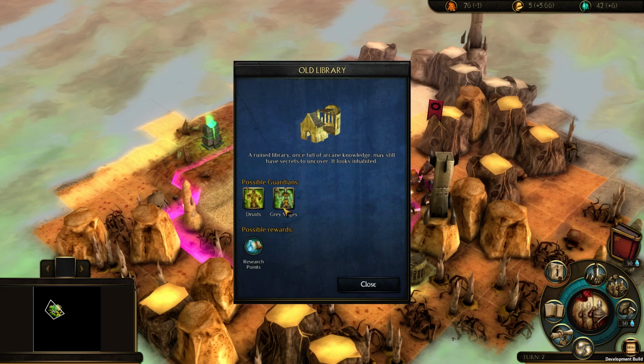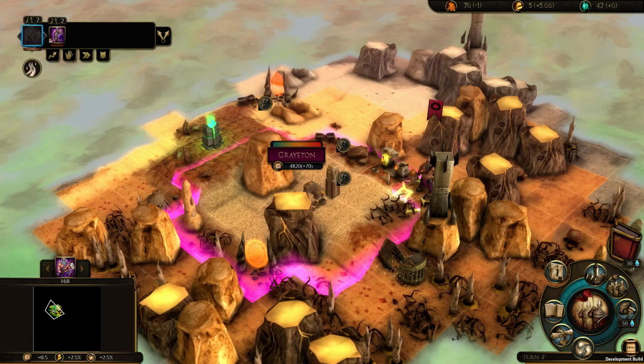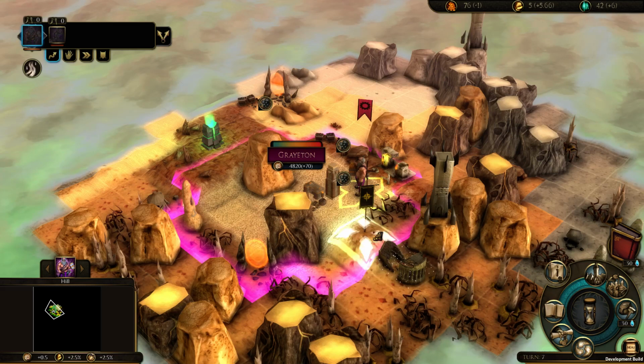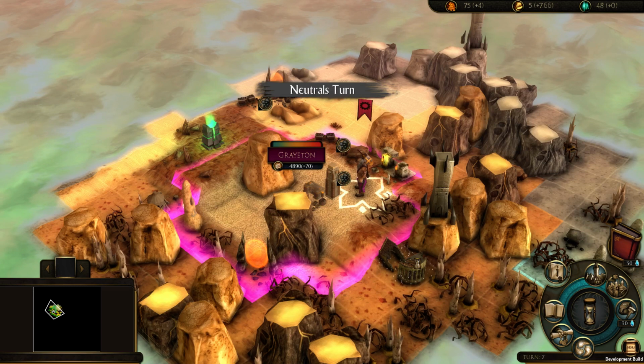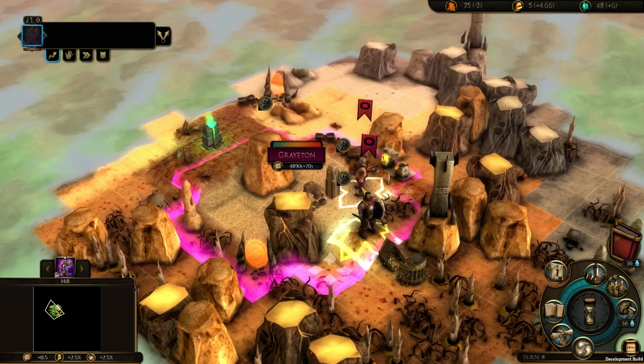It seems like some of the art assets aren't 100% finished, but that's to be expected. So let's see. Go here. Oh, you have to go around that. Okay. Turns are pretty fast in the beginning. Excellent. I'll stack my defenders.